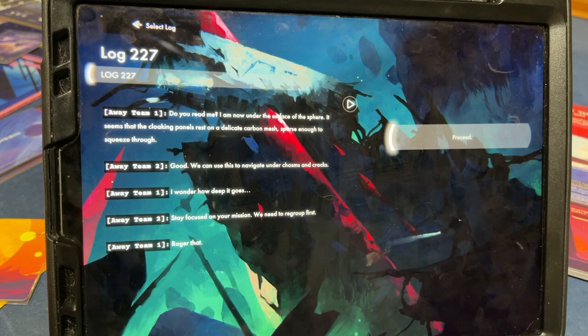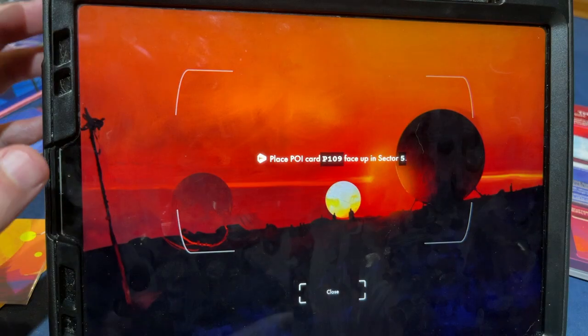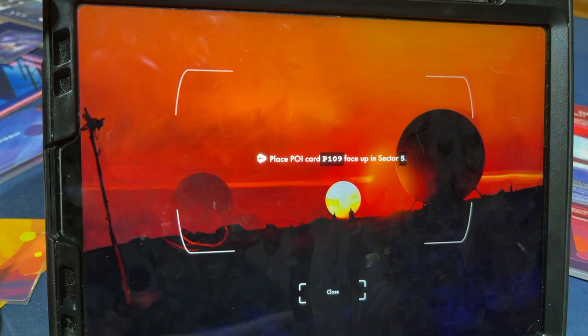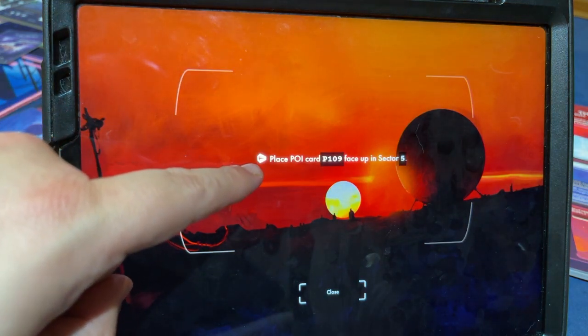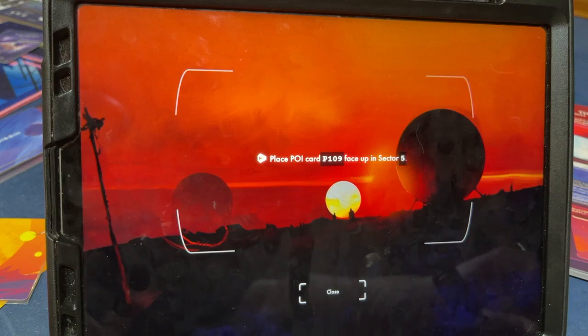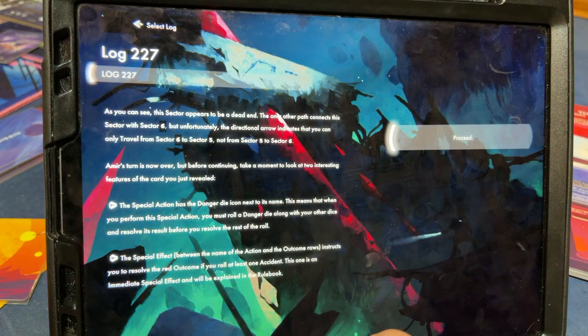Okay, so hopefully you were able to read it if you couldn't hear it. Now it's saying, this is the part I like, because if I was using the logbook, I can sometimes read ahead and get a sneak peek at what's going to happen. So here, place point of interest P109 in Sector 5. So we go into our handy-dandy deck, find P109, and there she be. The carbon mesh, which is exactly what the scenario was saying.